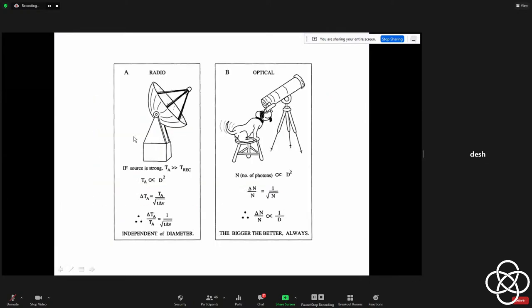This is the situation you encounter when you're doing those experiments where intensity dominates over other sources of noise. The level to which you will be able to measure your signal is simply decided by how well you have averaged the signal, how many independent pieces of information you have used. The fractional accuracy will depend on 1 upon the square root of the number of independent samples you used. That's why I advised you to wait for a while and let the value stabilize, or take it with longer integration if there is any facility like that available.